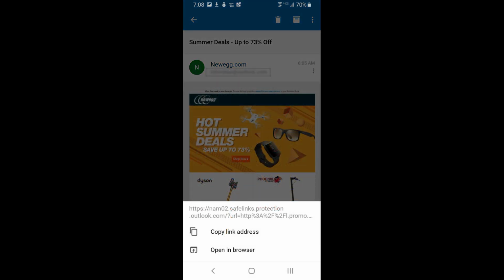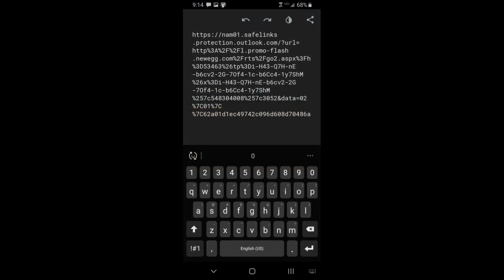and we press and hold, not just click, otherwise you'll launch it, you'll end up with the address showing down below. Now you definitely don't want to click on the second one, open in browser, because that's what you're trying to avoid because you don't know where it's from. You want to click on the other one where it says copy link address. So that puts it into your phone's copy buffer, and you can open up a text editor like I have here and paste it in there so I can examine the entire link.